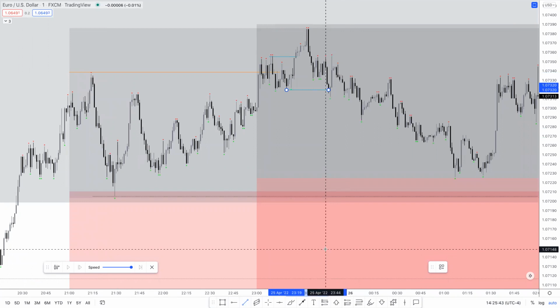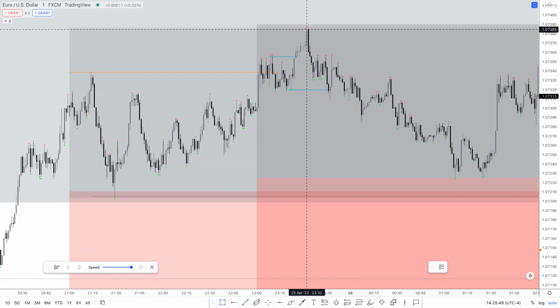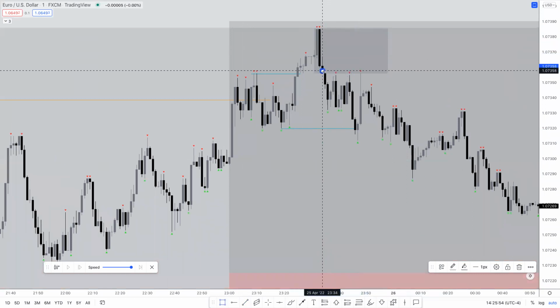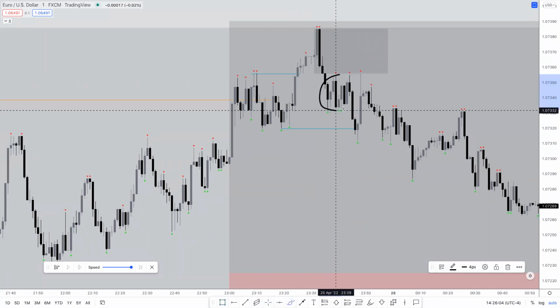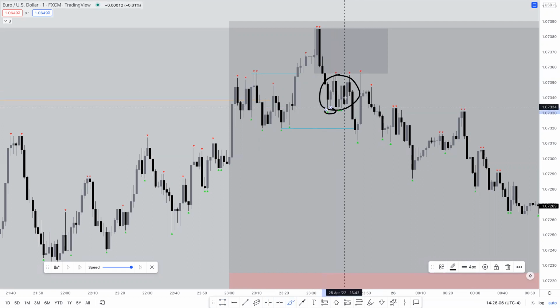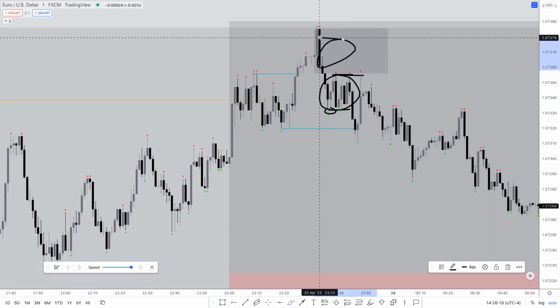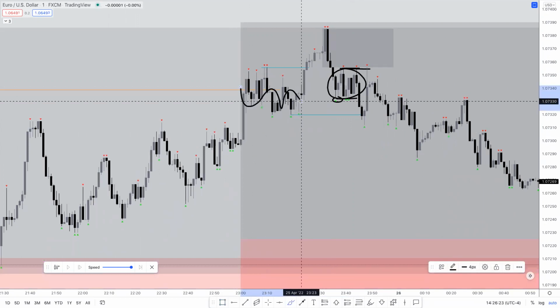So I want to talk about characteristics in the AMD cycle because I feel like that's going to help. Within the AMD cycle, we need to see the extreme clearly show imbalance, right? If we clearly look here on the 1 minute, this candle right here has left an imbalance to this candle, right? We then had this really nice liquidity buildup, fractal to fractal, equal highs, equal lows, right? We know this is a really nice liquidity buildup. We know this liquidity has to get swept into what? This imbalance, right?